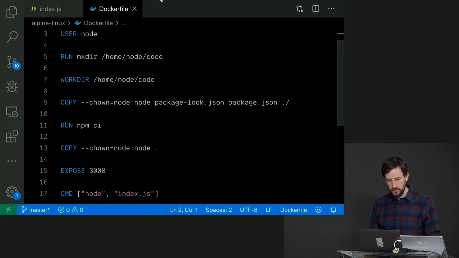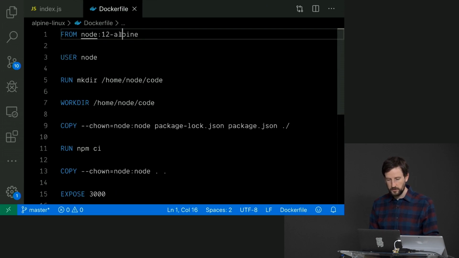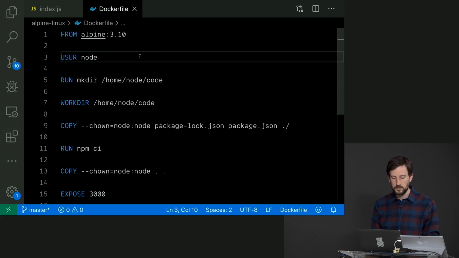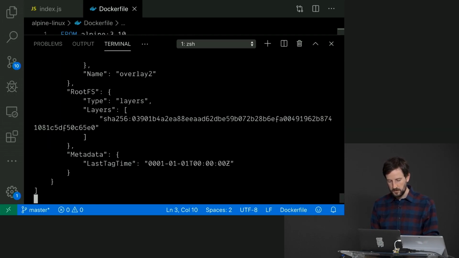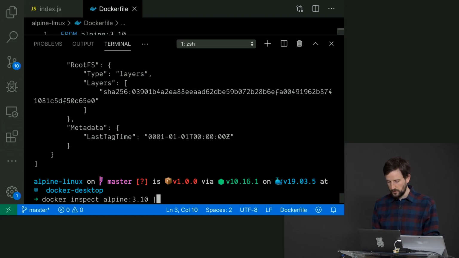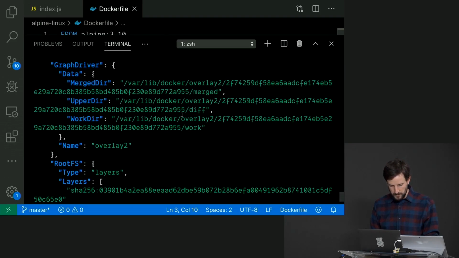All right, so we're still in Alpine Linux here. We ran node 12 Alpine right here. And what I want you to do, instead of saying node 12 Alpine, is say Alpine 3.10. So if I come in here and say docker inspect alpine 3.10, this is way easier if I just colorize that.